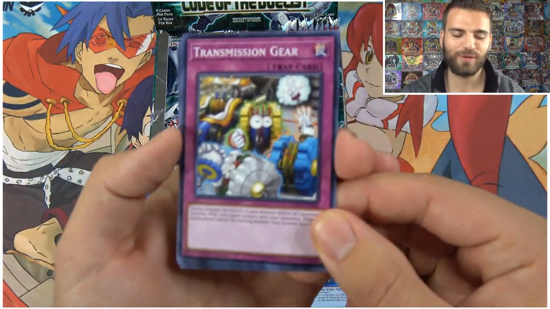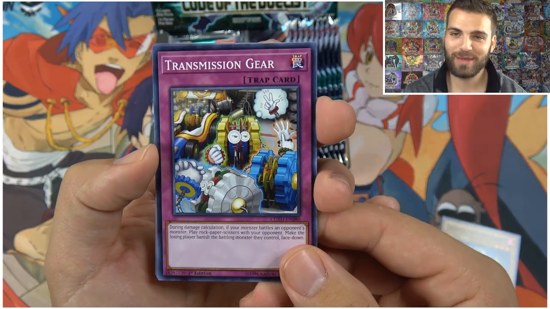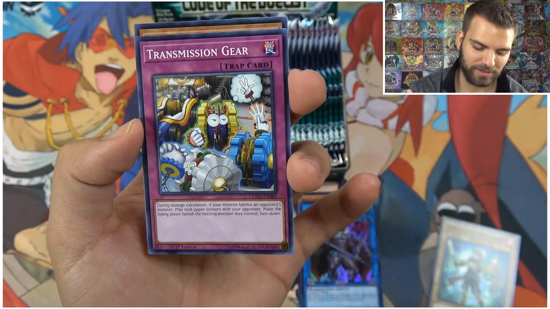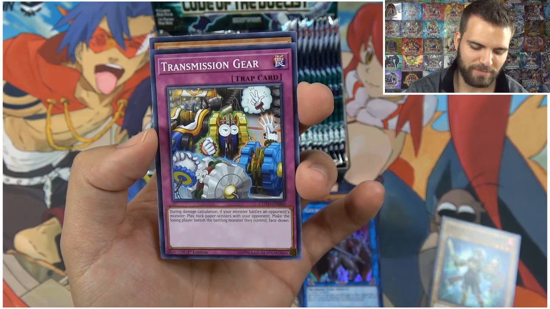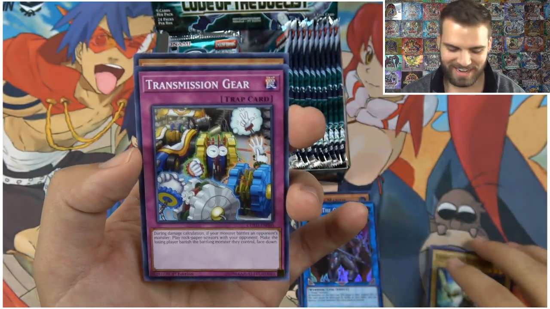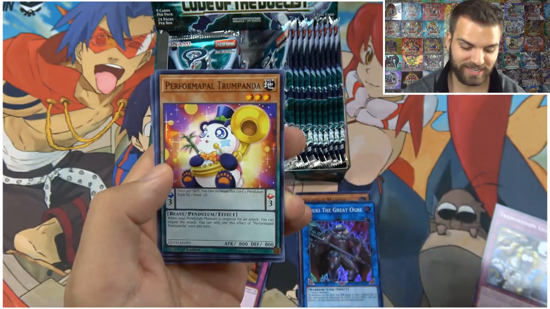Transmission Gear, we're already talking about it. I was debating on putting in the title rock, paper, scissors. So Transmission Gear. During damage calculation, if your monster battles an opponent's monster, play rock, paper, scissors with your opponent. Make the losing player banish their battling monster face down. What? Crazy card. Let's see how many of those we get.